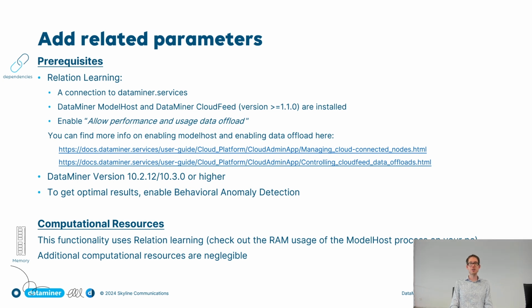What about computational resources? Well, there's actually nothing to say here. This functionality uses the relation learning. And once you have the relation learning, that's basically all you need. You need a few calculations when you're opening a trend graph, but these are very minimal. So you don't need to worry about any of these resources.